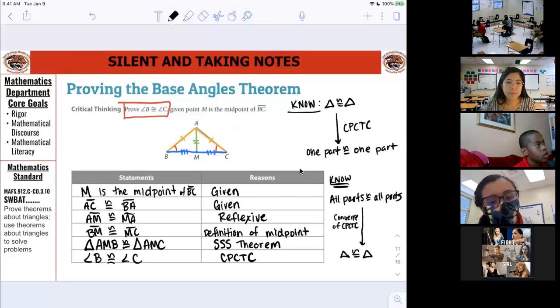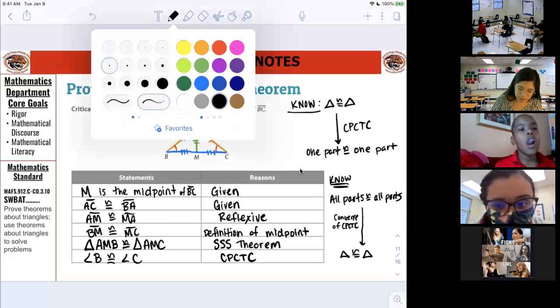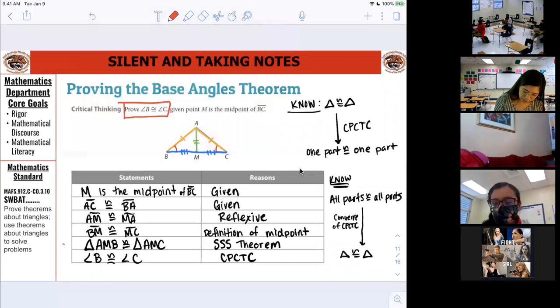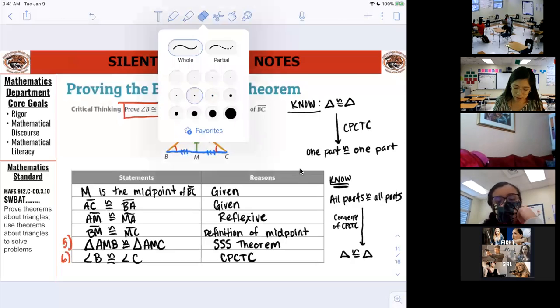So when I know that all of the triangles are congruent, right? And you ask, how do we know this and this is congruent? I want to say CPCTC. Exactly. So just like in this problem, in steps 1, 2, 3, 4, 5, in step 5, I said, okay, the triangles are congruent by SAS. In step 6, I was able to say these specific parts of the triangle are congruent because of CPCTC. We didn't know that B was congruent to C before, but now we know.